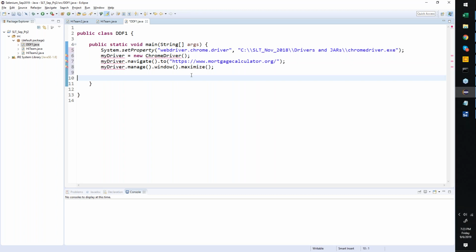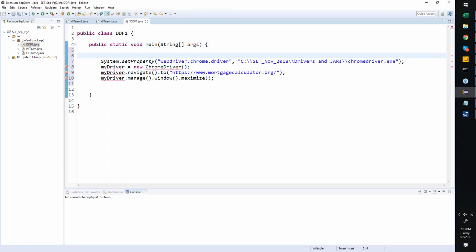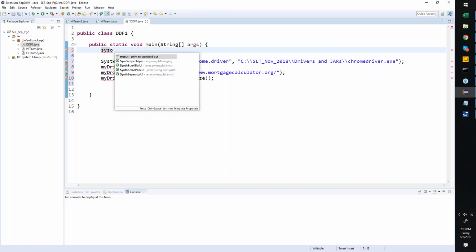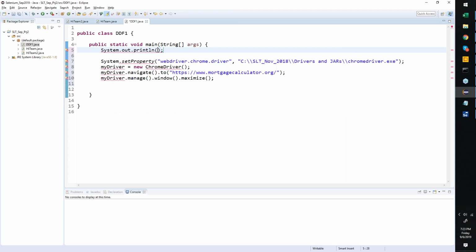So what is it that we learned yesterday? That I could do a simple print statement that will print something out here, correct? That was System.out.println, and that is one of the first Java statements that a lot of us get exposed to. So let's take that and say this is the start of my test. And I'm going to put another one at the end. I'll say this is the end of my test.